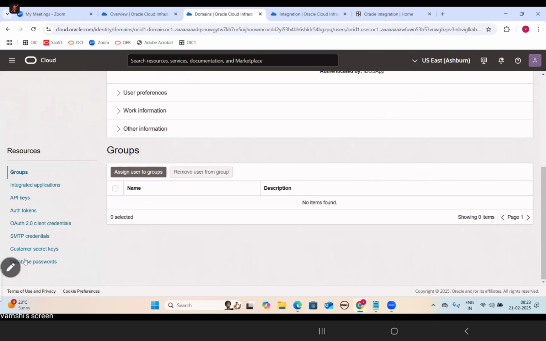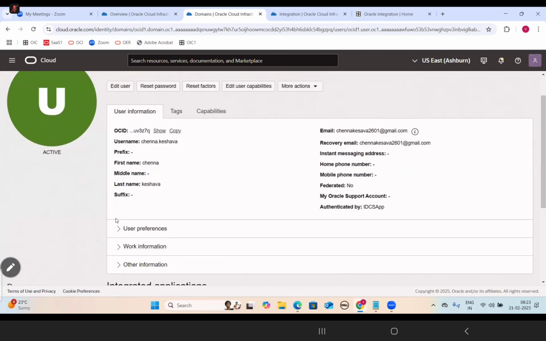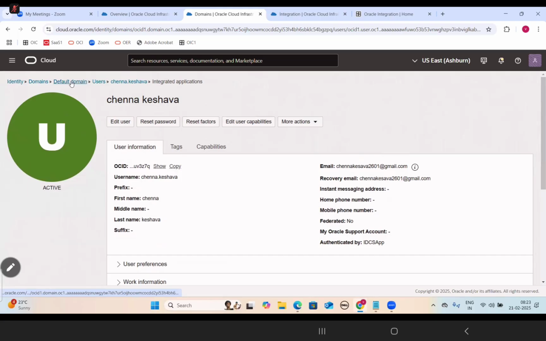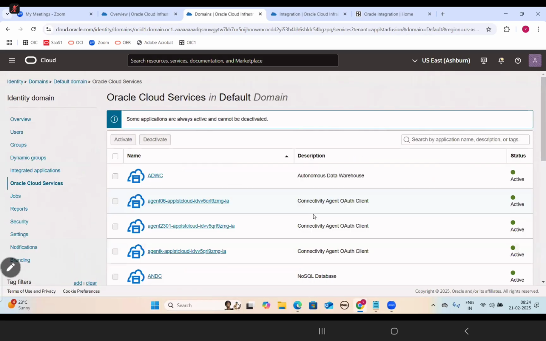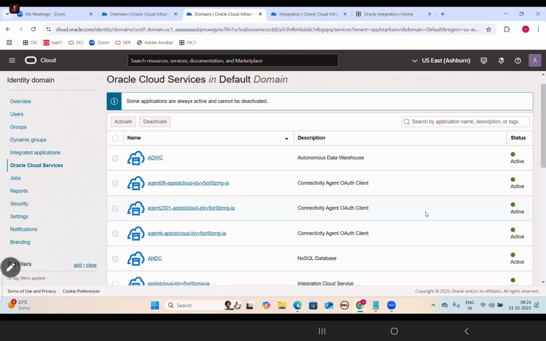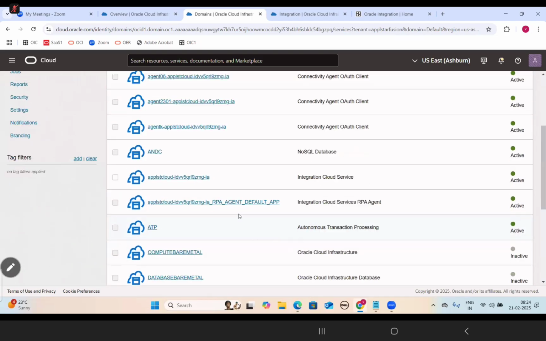So after you create the user, you have to go to the integrated applications. Go to the user. Oracle Cloud Services. Select the voice instance.